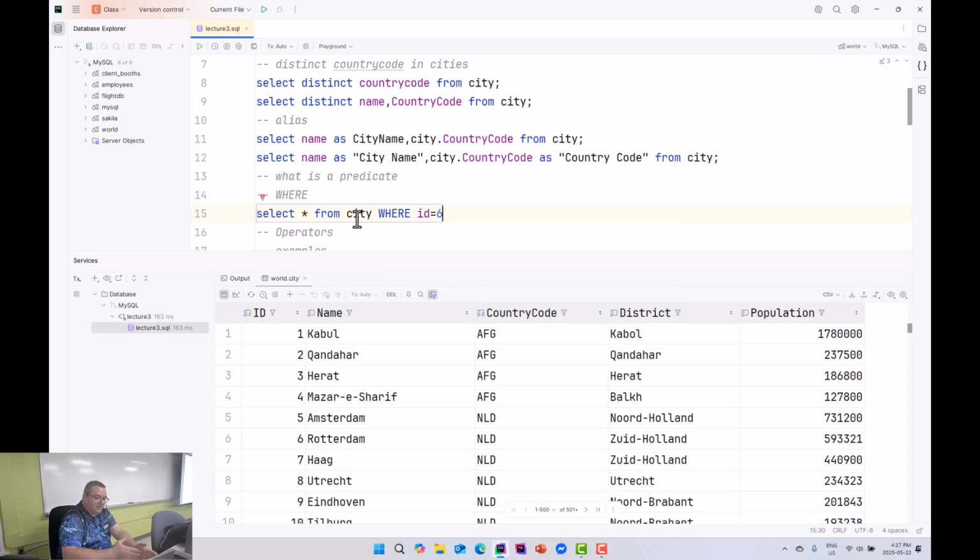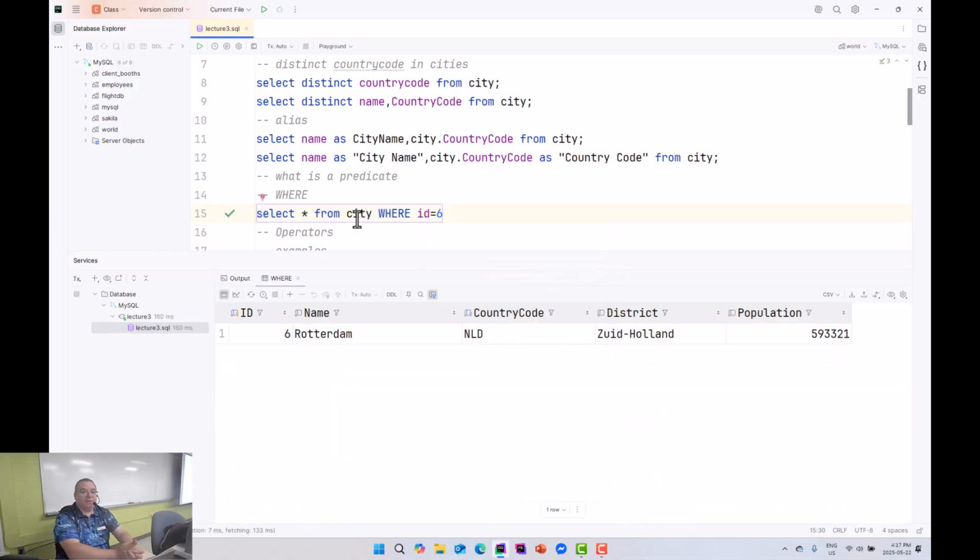So it's going to basically run through the database table, looking at all the rows, and in each row it's going to say, is the ID equal to 6? Yes, no. Row 1, where the ID is 1, is going to go, is 1 equal to 6? No. Is 2 equal to 6? No. Eventually you'll hit row 6 and it goes, 6 is equal to 6. Yes. And we have one row that gets returned. This is a predicate. It's any expression that evaluates to true or false. Yes, no. The good news is there's no such thing as not yes, no.